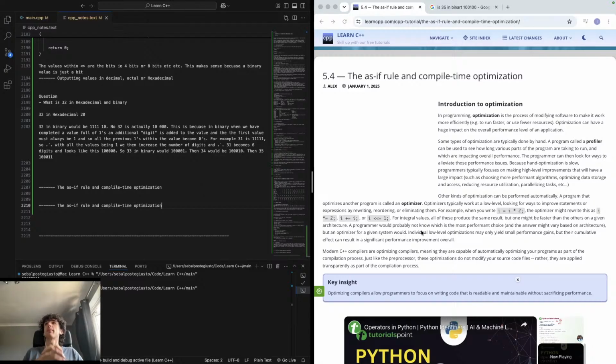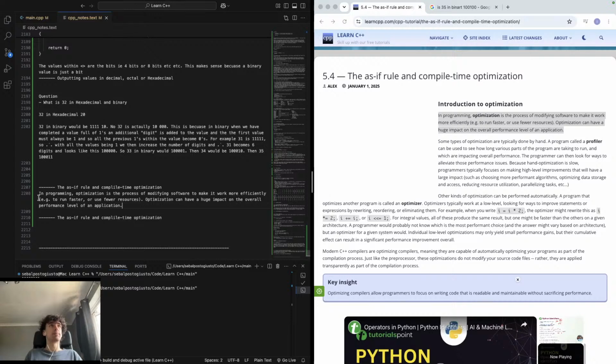In programming, optimization is the process of modifying software to make it work more efficiently. Makes sense. Optimization can have a huge impact on overall performance. Some types of optimization are typically done by hand. A programmer using a profiler can see how long various parts of the program take to run and then optimize it.